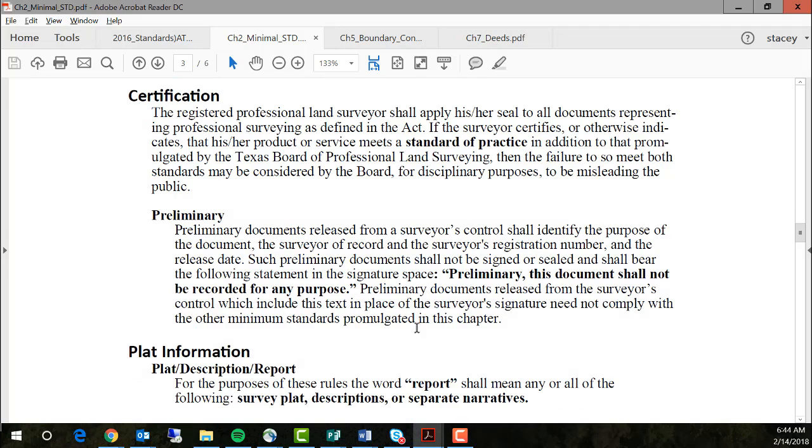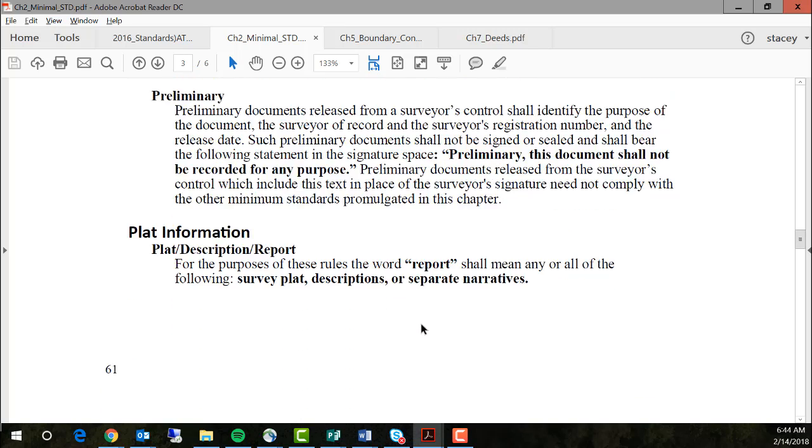Putting preliminary on there if you haven't decided on some plats is very good, but you'll see some that are recorded that have that. A lot of times there's a plat or a description or a report. A plat, a legal description or a report: these are all considered the same in most states and have the same value. Is a plat better than a legal description? Is a report where a surveyor tried to explain the problems that are here better than the deed?